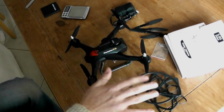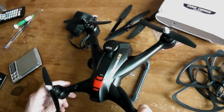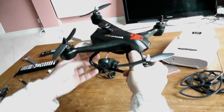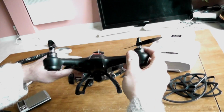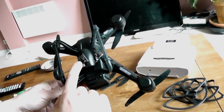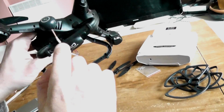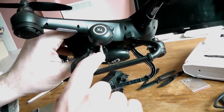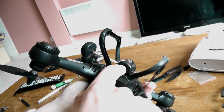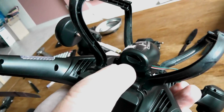So here is the contents of this box. Here is the quadcopter itself. As I said, it is more or less the same as the Walker Scout model, and on the bottom part you can find the FPV camera, including a cloverleaf antenna. On the lateral side, you have a hole behind. It's faking a micro slot, a micro SD card.